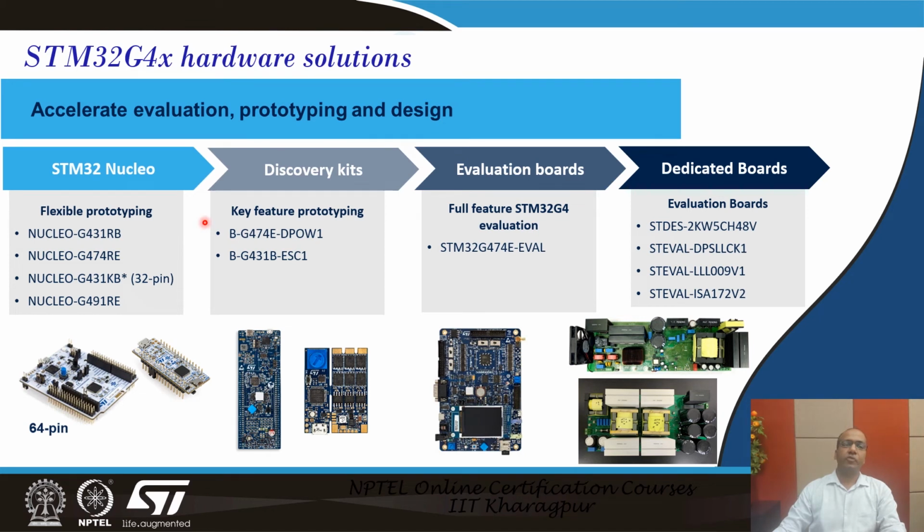In hardware solutions, the second category belongs to the discovery kits. These discovery kits have been designed and developed to evaluate specific applications. Like the first board, which has been designed to evaluate the USB Type-C connector interface and the buck boost converter application. The complete hardware and firmware application details are already present on the ST website, while the second board has been dedicated to motor control applications. MOSFETs and their related gate drivers are already mounted on it.